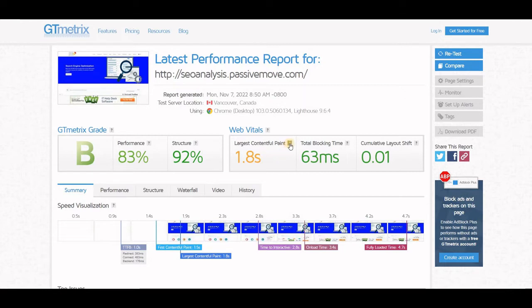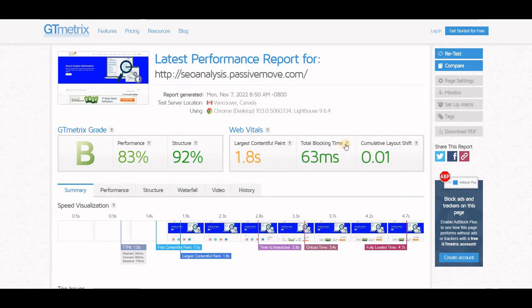But if you hover over this question sign, you can see where here I should actually have mine loaded and loading at 1.2 seconds, and here you have it loading at 1.8 seconds. So it means that this is not that good. Still okay, but then I should try to have it at 1.2 seconds or less, because it says for a good user experience, aim for an LCP of 1.2 seconds. LCP is largest contentful paint. Yeah, so I should try to get it down to 1.2 seconds or less.